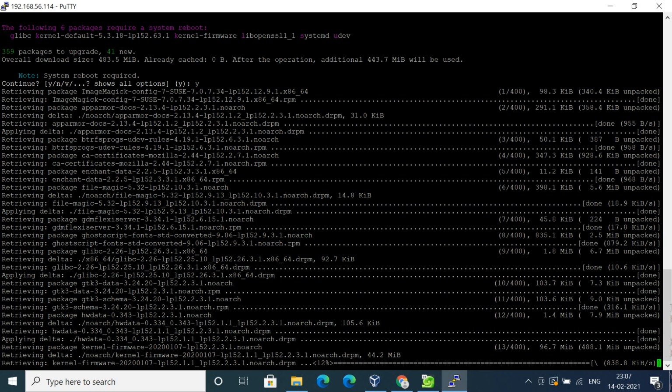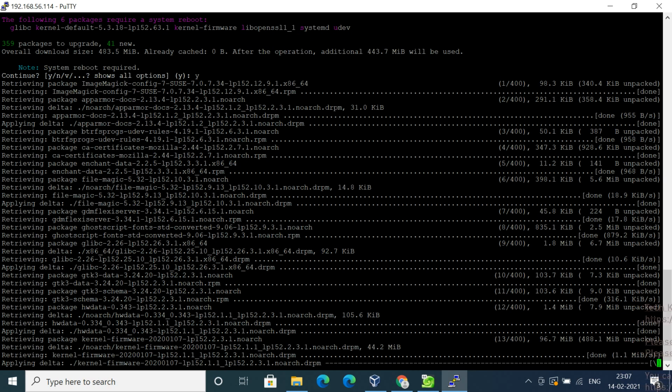So it's around 500 MB of data, so it will take time, we need to wait and let this system patch. Once you build a server, you need to patch it one time. I also suggest, before you install any package or software, like Python, Ansible, Terraform, anything for learning purposes, you need to patch the server, which means you have to bring the server up to date. So the same thing I'm doing now. It will take time. We need to wait.